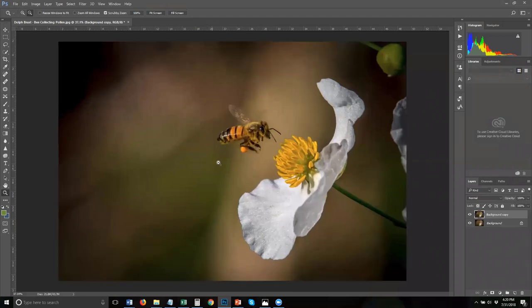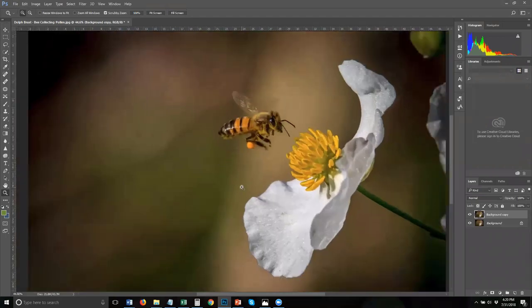So nice job there. I also really like the direction of the light that you chose for this. So you get some definition, right? These have some light and shade, and you get all this nice light and shade down here in the flowers and can actually see texture, and it's not overblown. It's really pretty. And by the way, shooting this so that the bee's in focus and the flower is in focus is not easy when you're looking at the different planes that things can be on. You could focus on the bee and then the flower's out of focus, or focus on the flower and the bee's out of focus. So really nice job doing that.